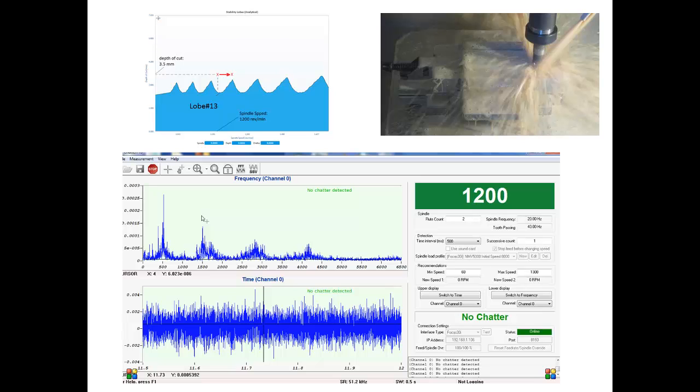If that doesn't work, it measures the inertia of the spindle automatically from the power recording. That's done only once during the installation of the software. Then, it starts oscillating the spindle speed back and forth sinusoidally without harming the torque limit and power limit of the spindle drive until chatter is eliminated.